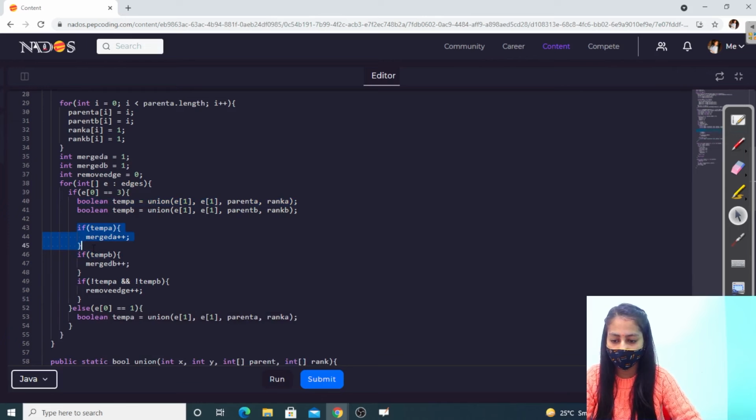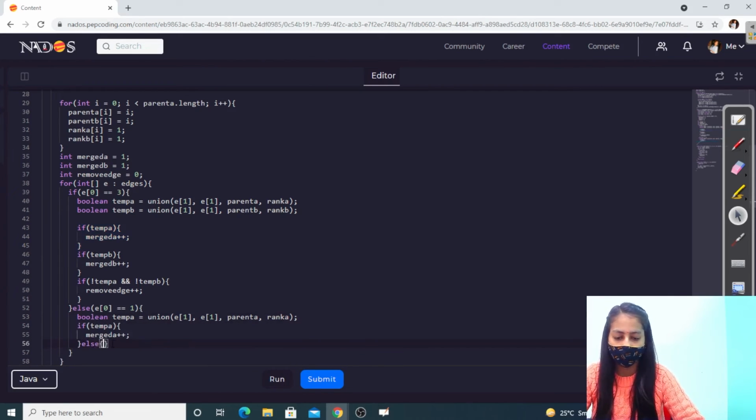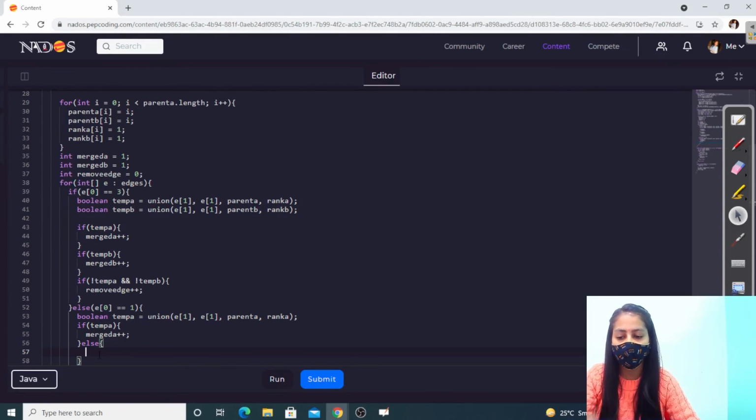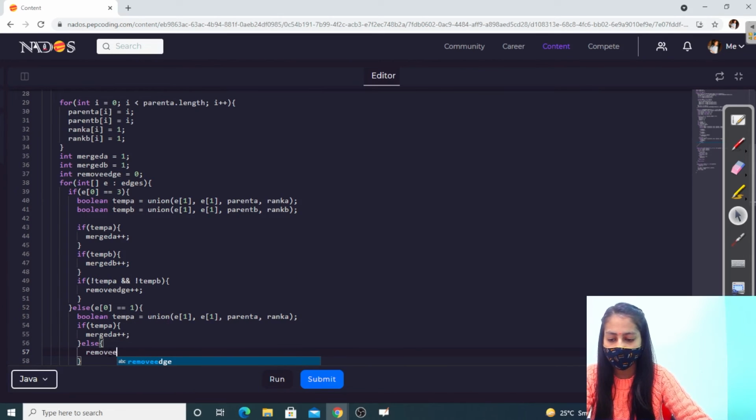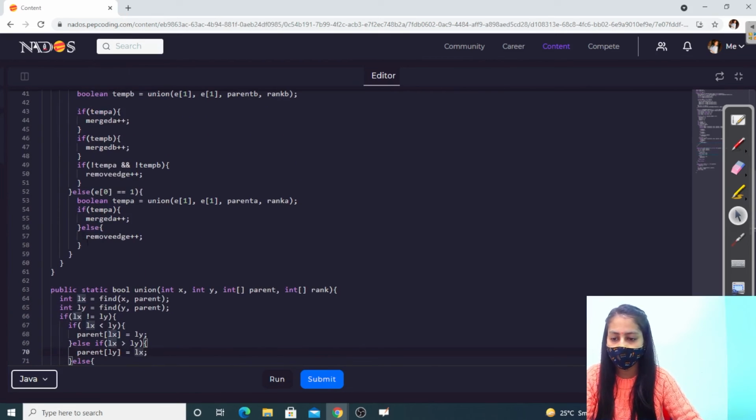So we will do this work for Alice only. Else if it can't be merged in the DSU, this means that this edge can be removed, right? So increase the remove edge count by 1, right? The same work is done for Bob, else.